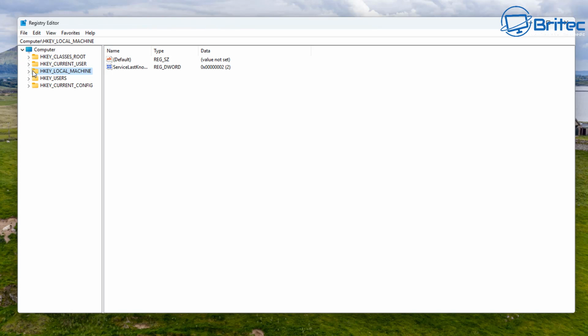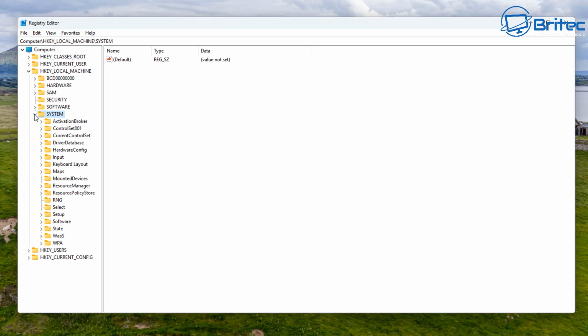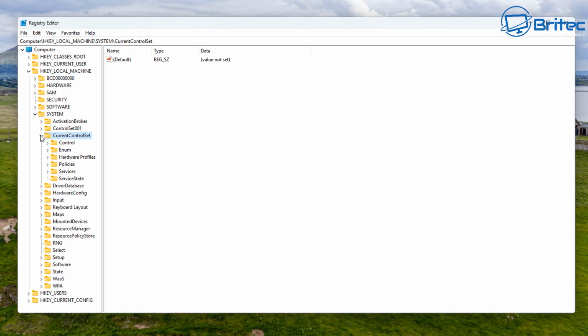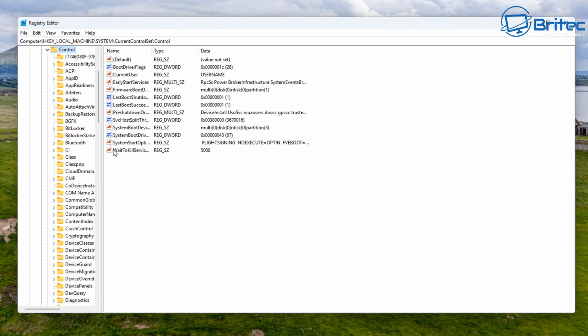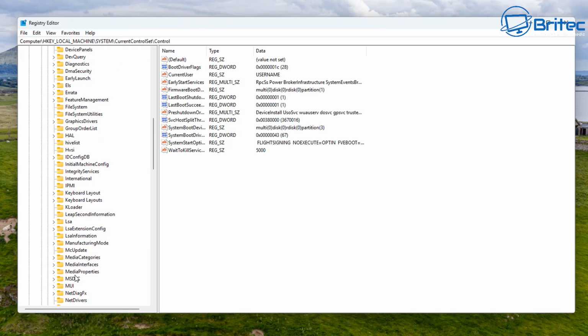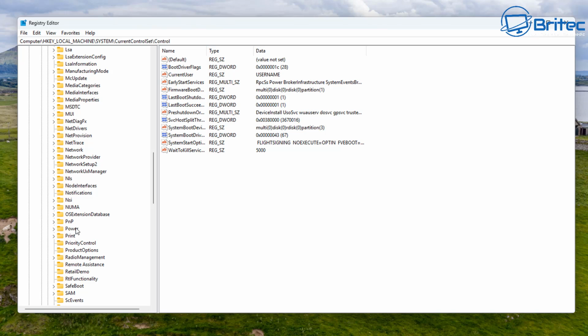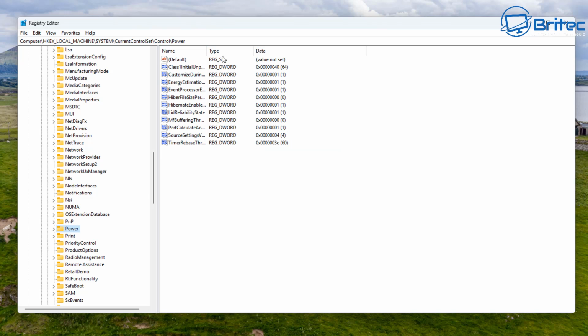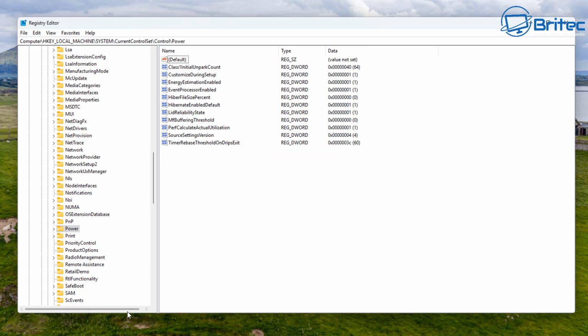So what we're going to do is go to where it says HKEY_LOCAL_MACHINE, open this up, go down to System, open that one up as well, and then go to CurrentControlSet, open that option, and then go back into where it says Control, open that one up, and we're going to go down until it says Power. And this is where the power plans are. So what we're going to do here is click on here, and here you'll have a list of power plans here. So what we're going to do here is we're going to add in another key here.